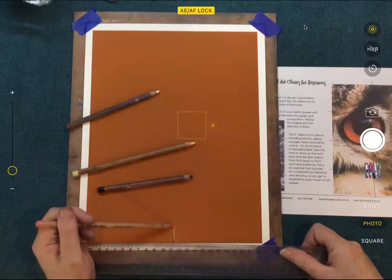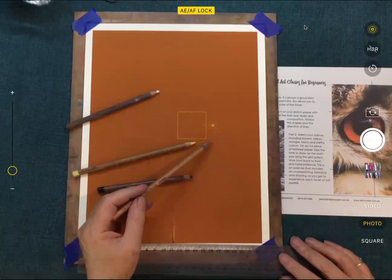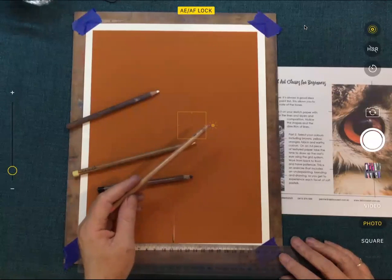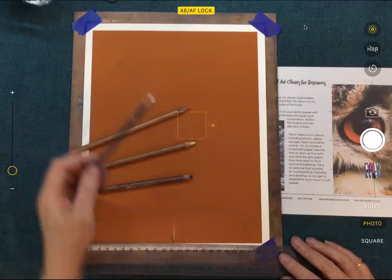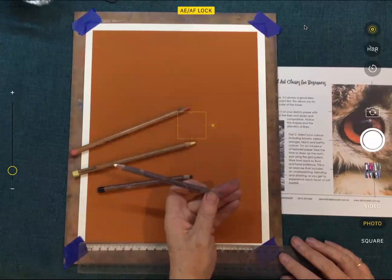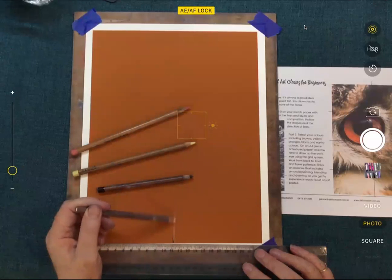So if I was just drawing this up for myself and I didn't need you to be able to see it, I'd probably use this one because it's going to be easier to cover up with my pastels, and it's not going to stain my page too much. And it's also a really good colour for just having a mid-tone for different things if you need a fine line. And of course white. So as I said before, this is my charcoal pencil, but you can get white pastel pencils as well. And white's always great for putting the lights and the dots and the shiny bits in.